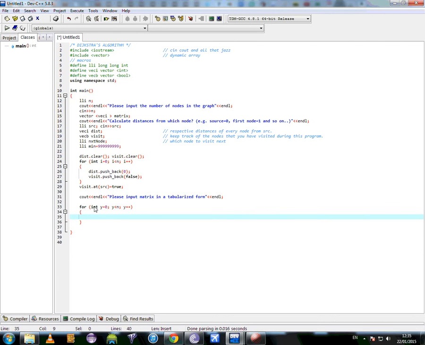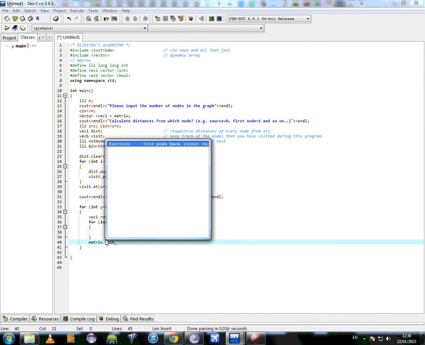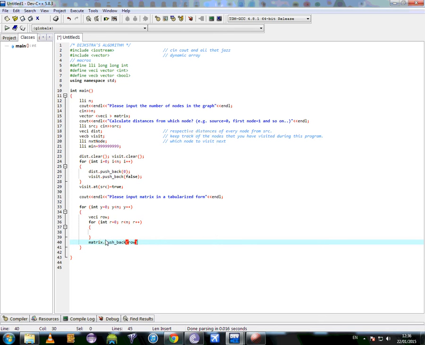This is to run each and every row of the table, and now the next for loop is so that you travel across the rows. So r is equal to 0, r is less than n, and r plus plus. I'll have to initialize a temporary vector of integers row here, and I'll be using this vector row to push back into the matrix, into our vector matrix. So matrix dot push back row, and now shortly I'll be telling you what our matrix will look like once we do this, so just hang on.